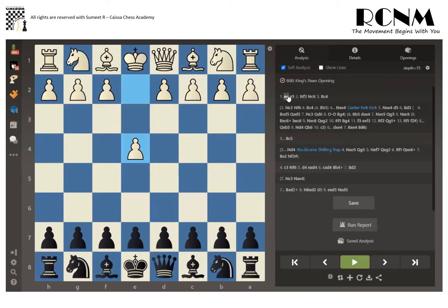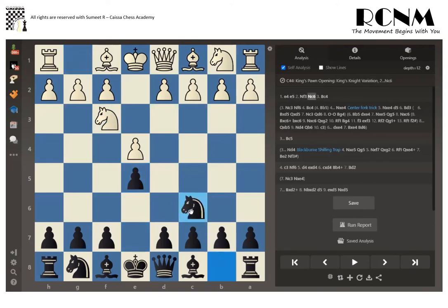So the next trick which we are going to look at after e4, e5, is the Blackburn Shilling trap. Okay, it starts with the move e4, e5, knight f3, knight c6, and then bishop c4. Okay, this is called the Italian game or the Giuoco Piano. We do not play knight c3, but we directly go bishop c4. Okay. In this position, the best move for black is actually to go bishop c5. But if you want to try for some tricks, you can try this move, knight d4, which is the start of the Blackburn Shilling trap.